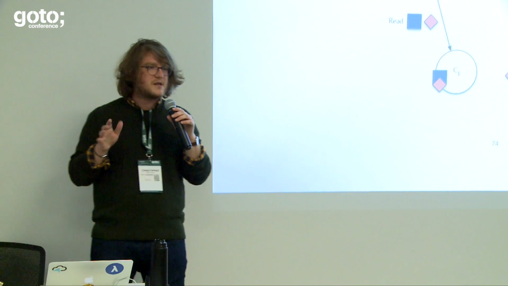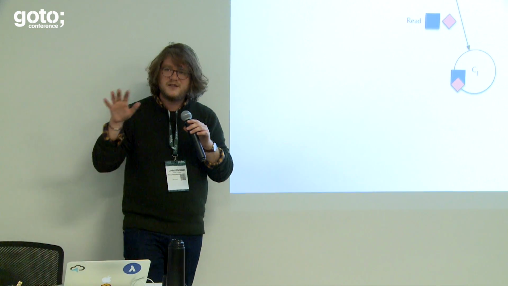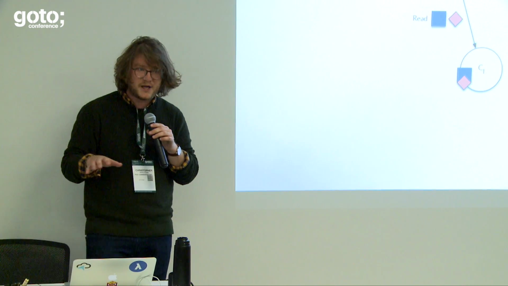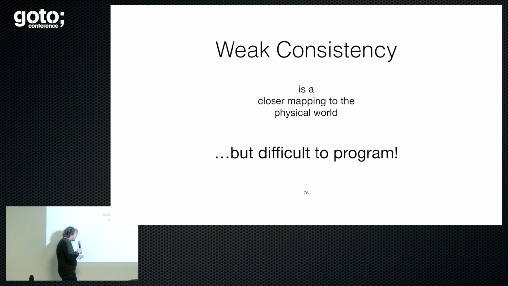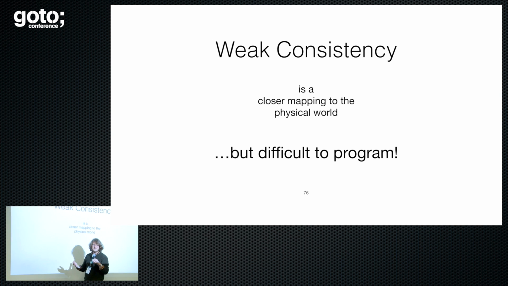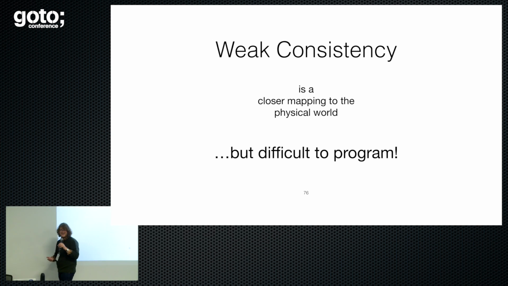Both of these approaches are problematic because they make developing on these systems difficult for application developers. We're going to argue with this work that weak consistency is a better model because concurrency actually happens. To assume that you can have a total order on a globally distributed system for every single event that happens anywhere in the world is kind of a fallacy, right? There is no simultaneity plane. We can't do this. It makes programming easier, and that's why we do it, but it doesn't actually match the way things actually work.